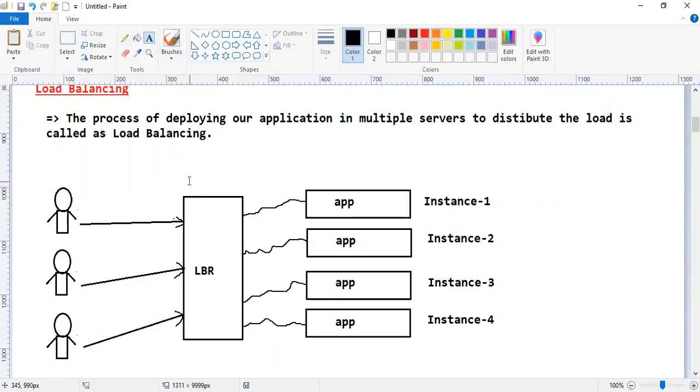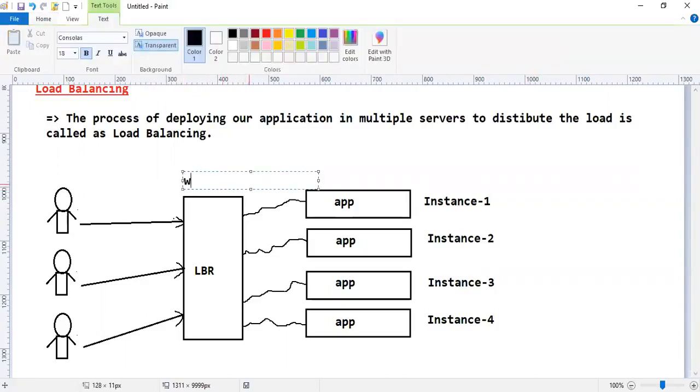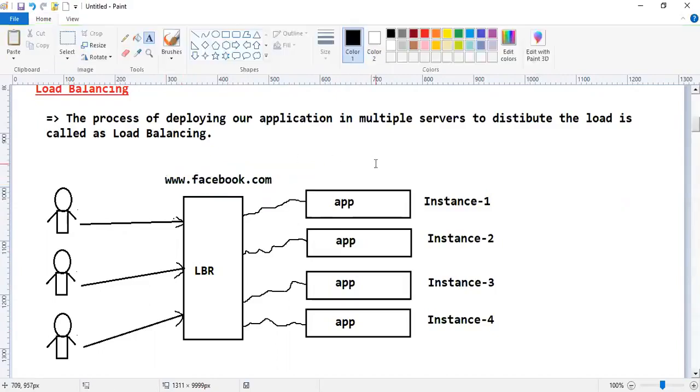Now, this is also one server. This is actual, I can say, www.facebook.com. The URL that you are hitting in the browser, that URL belongs to the load balancer. This is called the domain name, guys.